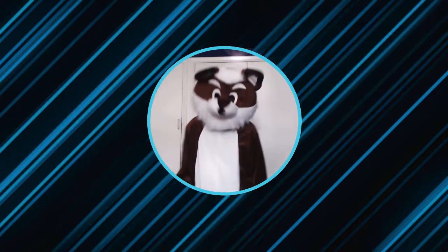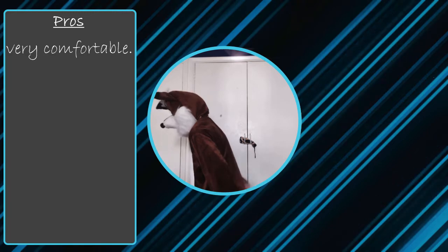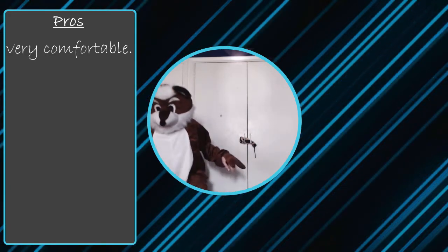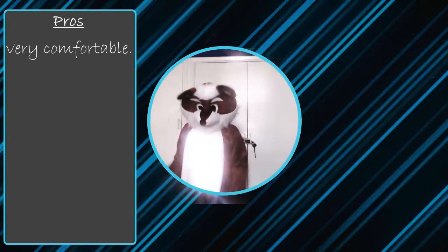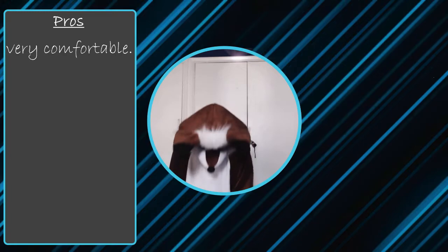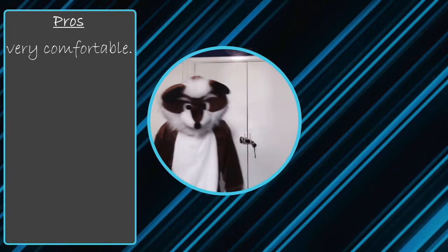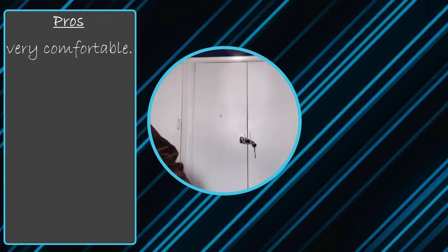Now it's time for the pros and cons of the costume, as well as the score I'm giving it. The pros: it's very comfortable, and it's quite nice and soft. You know what it feels like? It feels like you just woke up in bed and you don't want to get out. You just want to stay in your nice cozy bed for the rest of the day. That's basically what it is. That's how comfortable it is.